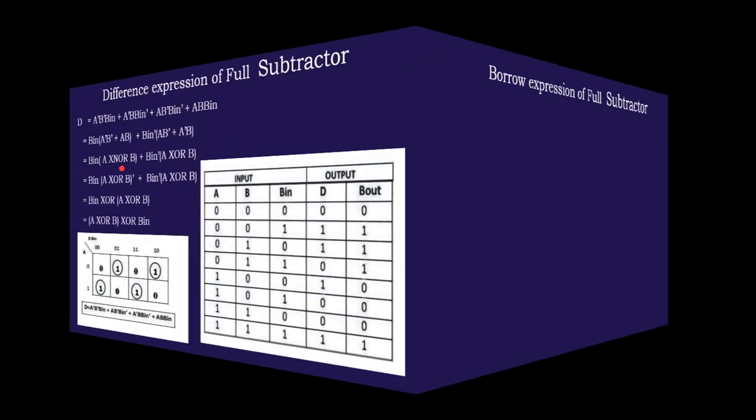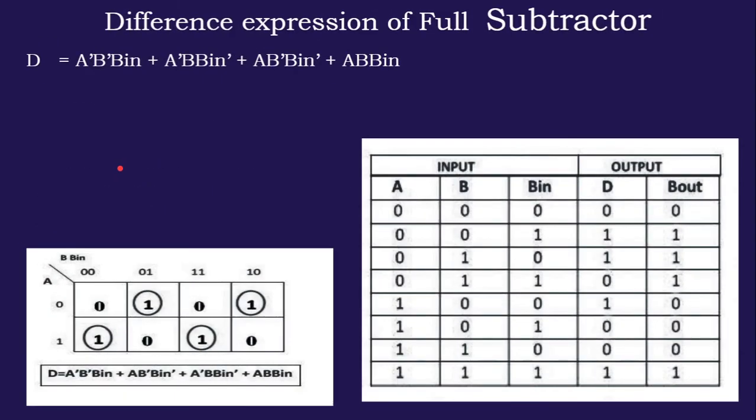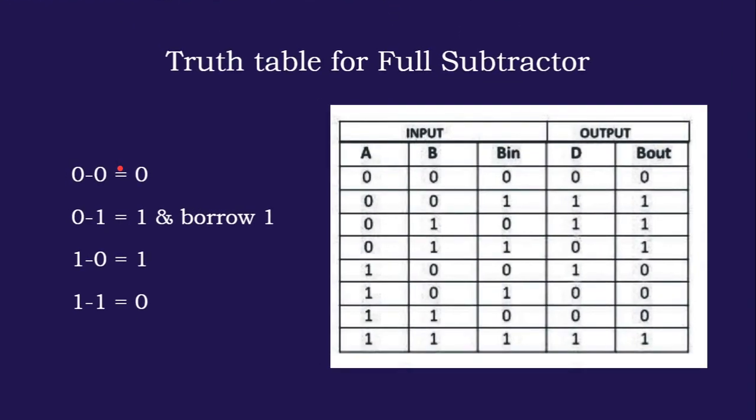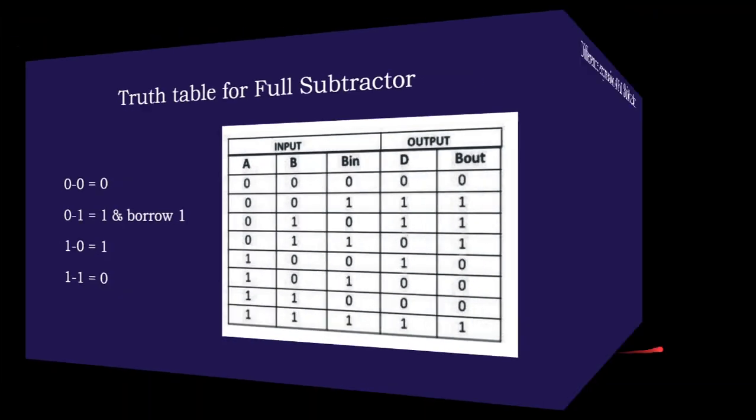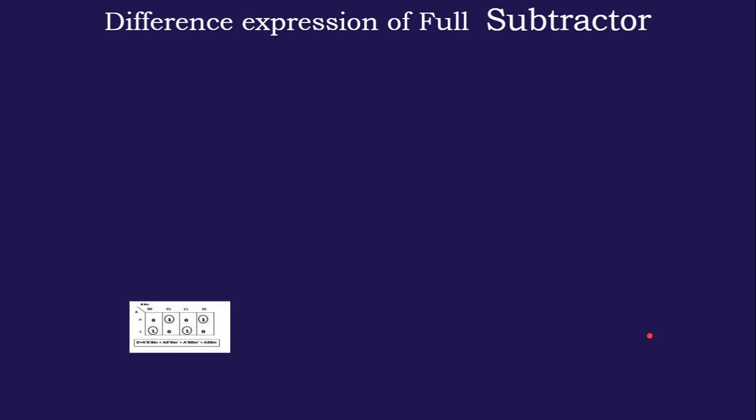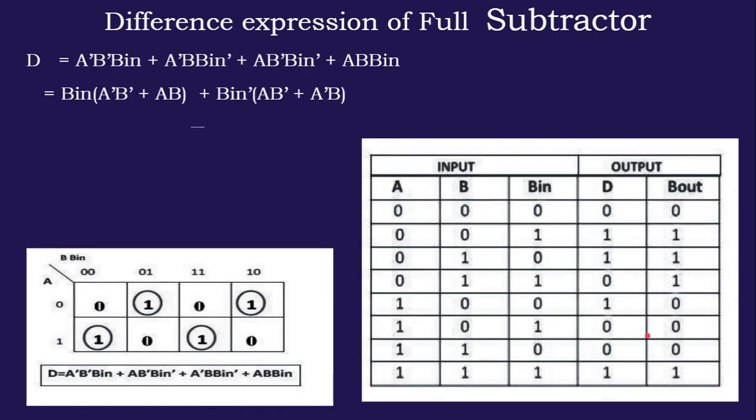You can see we have seen this in the previous gate diagram. You can see here the output from the two successive AND gates, and you have to sum the values, and that gives the borrow out value. So this is how the Boolean expression is formed for both the difference as well as the borrow in the case of the full subtractor.